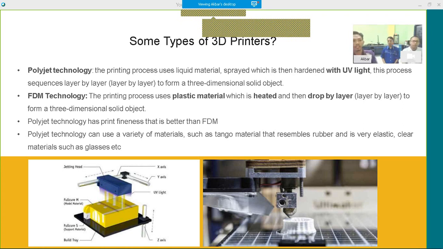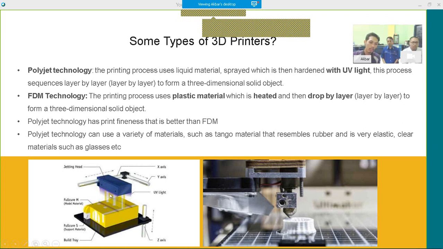Polyjet technology has print fineness that is better than FDM, and polyjet technology can use a variety of materials such as tango material that resembles rubber and is very elastic, clear material such as glass and so on. This is an illustration for polyjet technology.